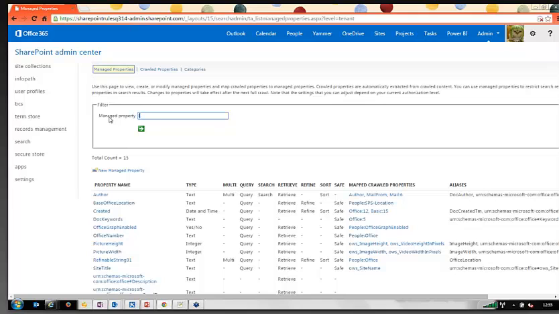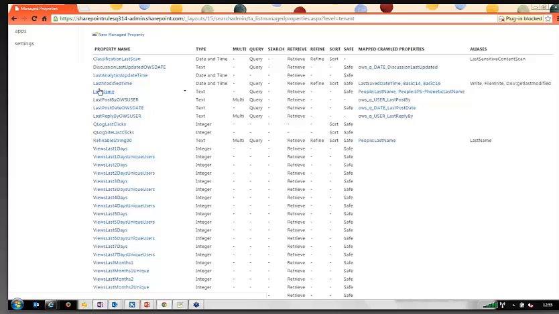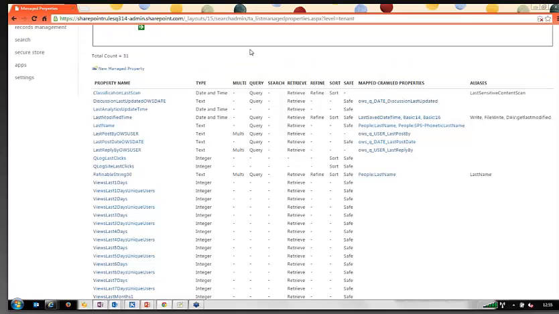And I'm going to show you what my problem was with the last name, which I didn't reset prior to this. I apologize for that. You can see here is last name, and it's not sortable, which is really strange because first name is sortable. Usually you might want to sort by last name then first name, but that's just how it is, and you can't change it if you're on Office 365. If you have it on-prem, just go in and change it around.